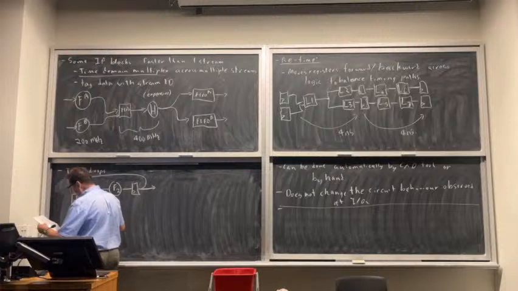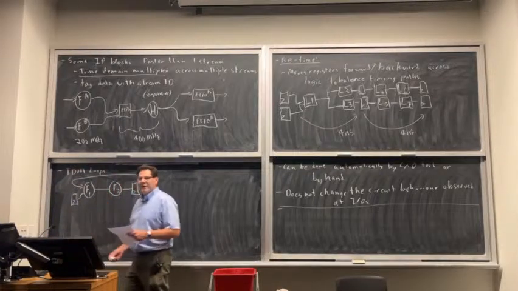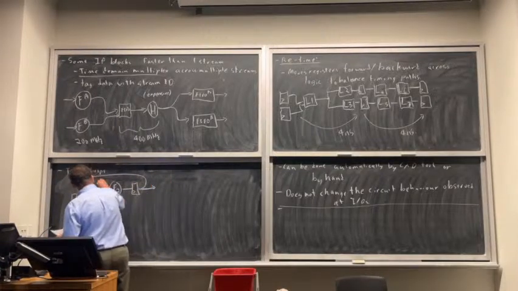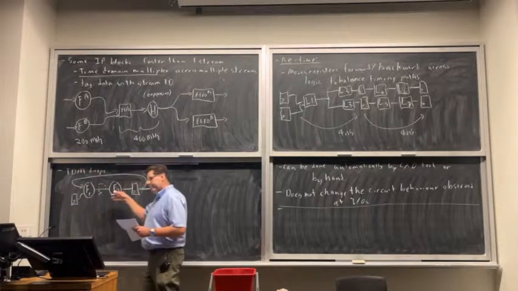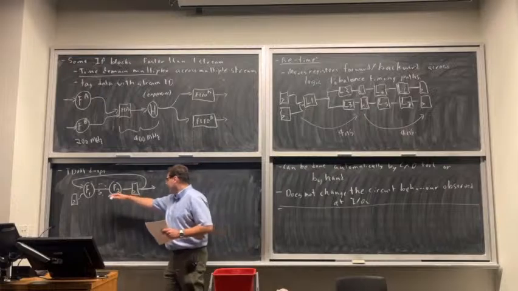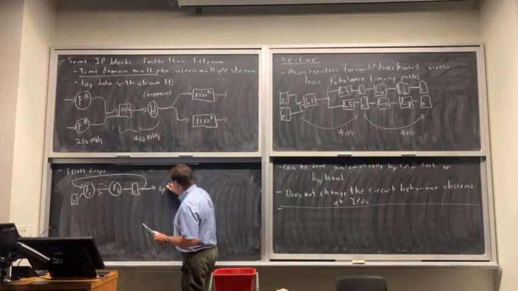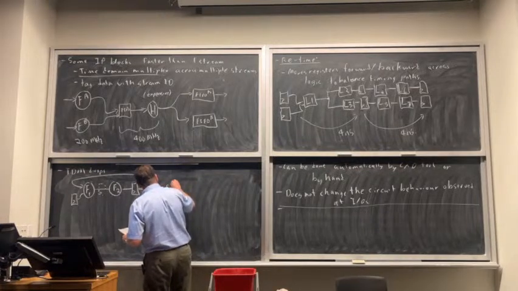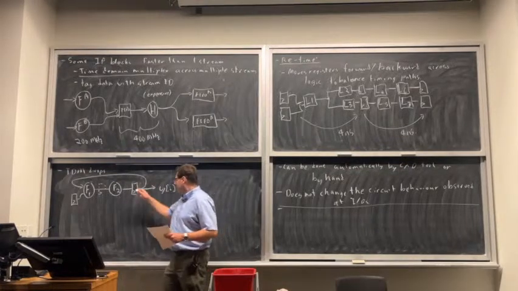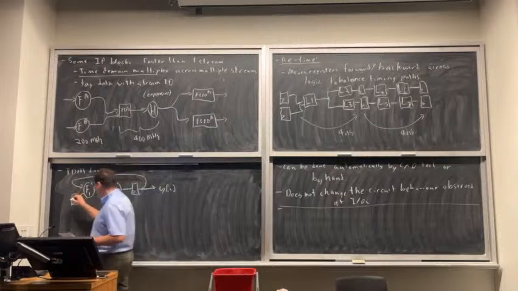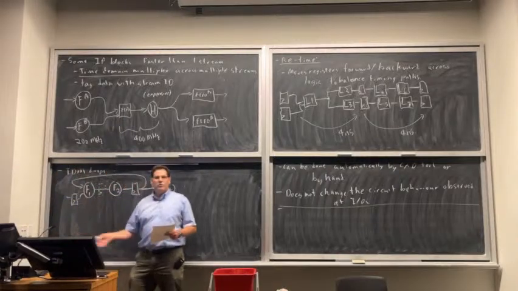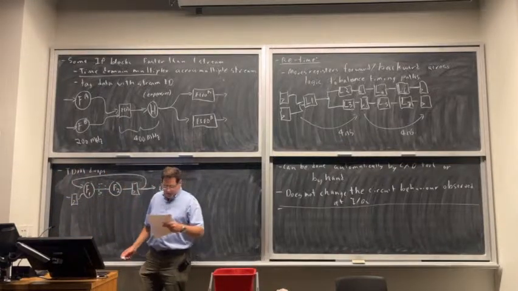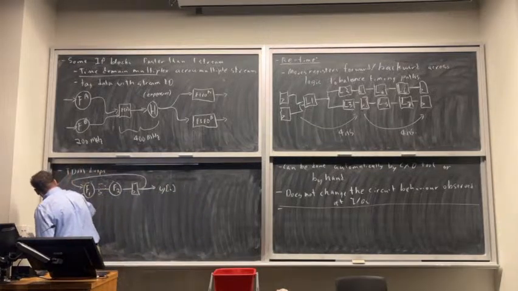So a way that I can put a register in here, so I'm gonna stick one in there. Which I can't just do by itself. I stick that in by itself, and I've changed my computation. My Y of i's are not computed now based on the previous X. They're going to be computed based on an X two cycles ago, which is wrong. What I can do, though, is put a multiplexer here.